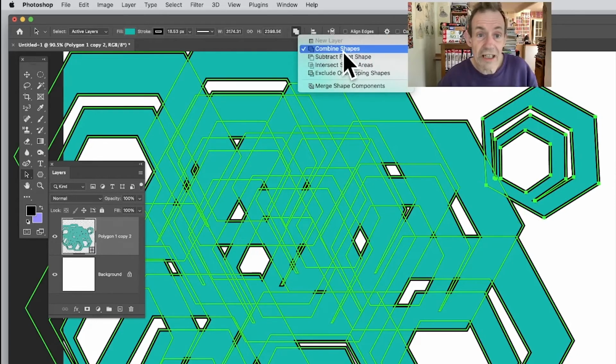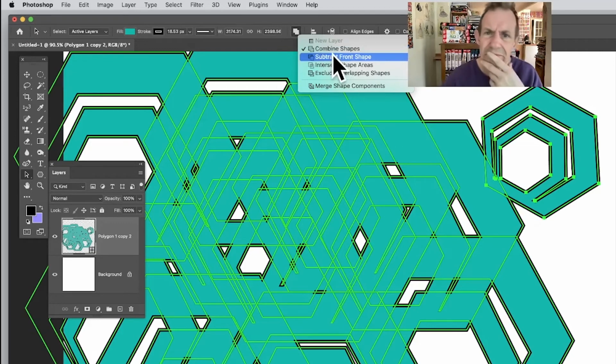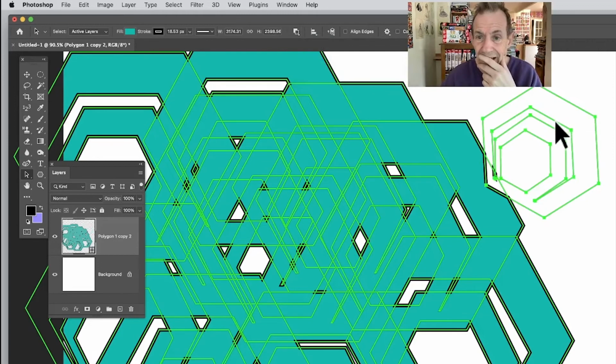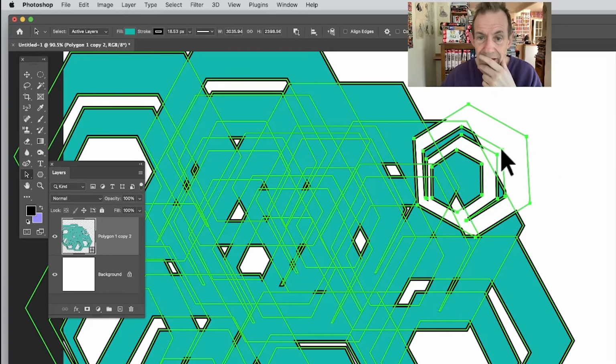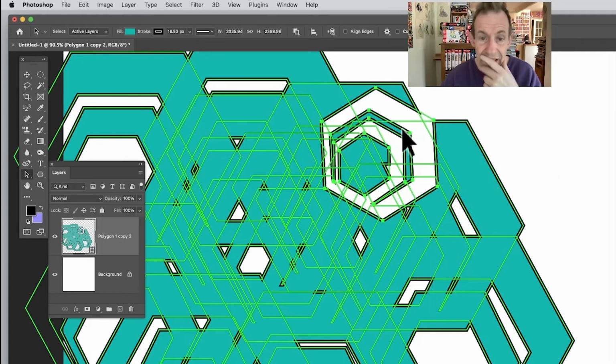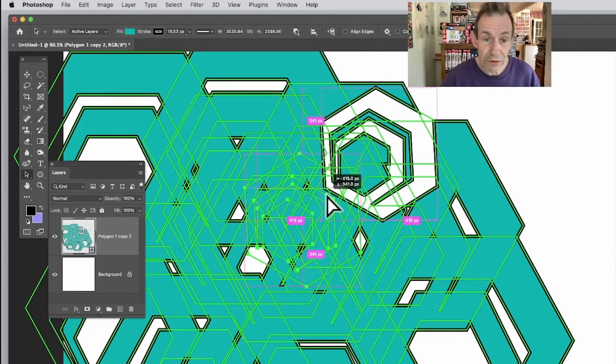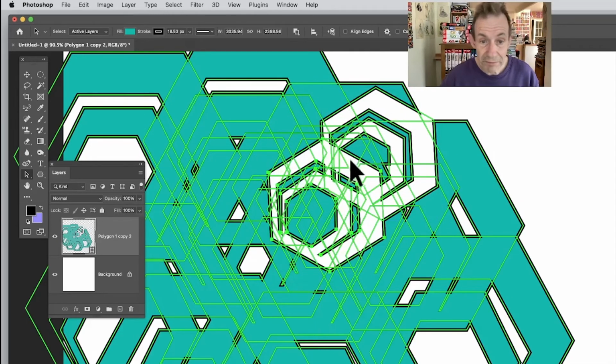Now you can see here, combine shapes. Just go up here. This time, you know what? I don't want that to be combine. I want that to be subtract. So now, what I can do, I can move it around. So it subtracts. And also what you can do is hold down the Alt Option key again. And of course what it does is a plus there.